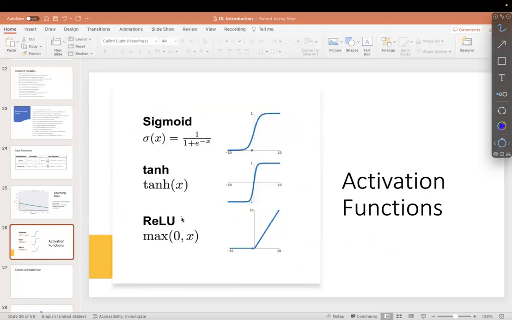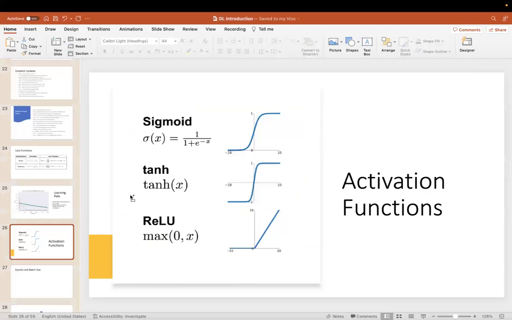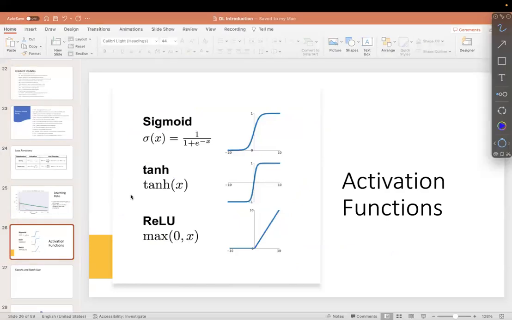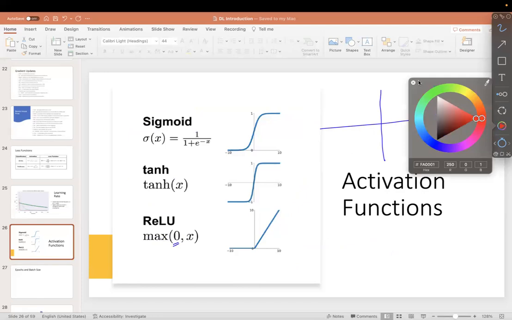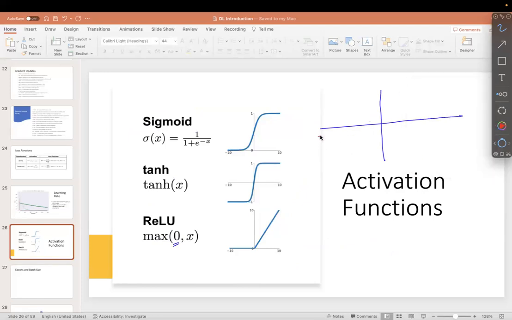ReLU was not there earlier. Earlier, in the initial times, people were using sigmoid or tanh mostly. And of course, ReLU also has different versions, like leaky ReLU. Some people said it simply cannot be set to 0 when the negative values are there. It has to have some slope to calculate the learning. So now leaky ReLU has a little bit of slope on the negative side and the positive side has a higher slope.